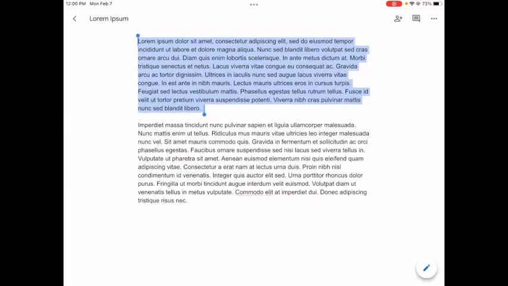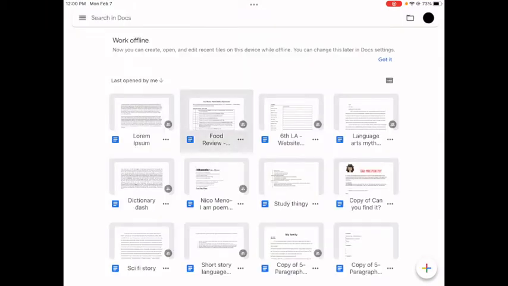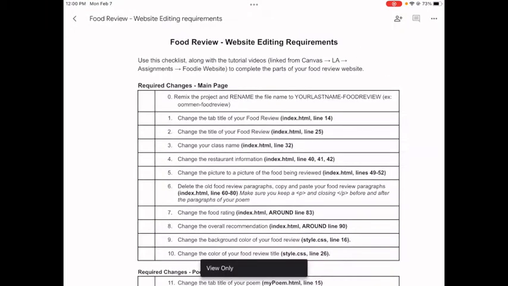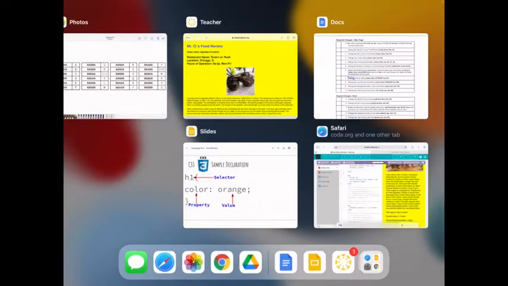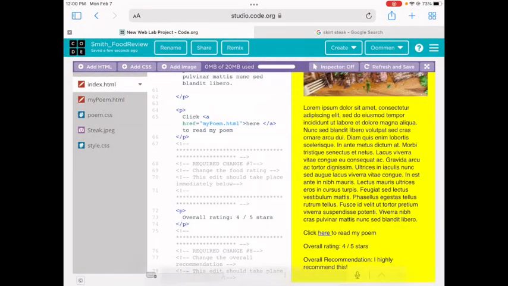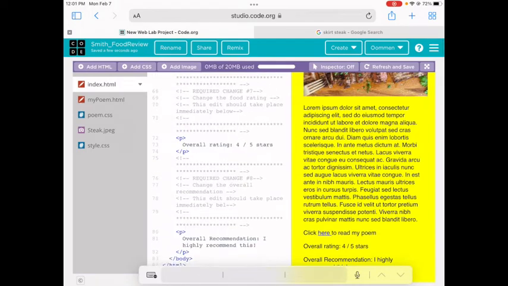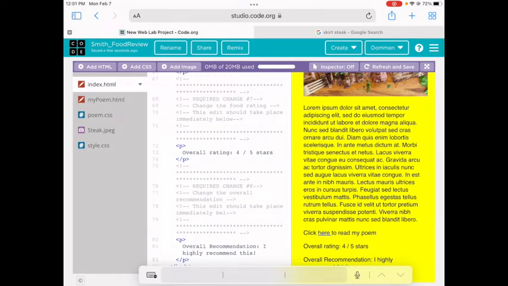Let's see where I'm at now. So food review. Done with step 6. Now step 7, change the food review rating around line 83. Okay, so when I go to line 83, it says around line 83. So that's required change number 7. Okay, here's the food review rating.